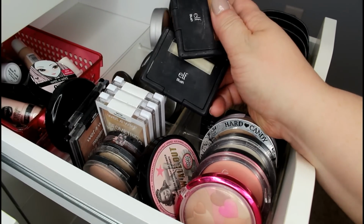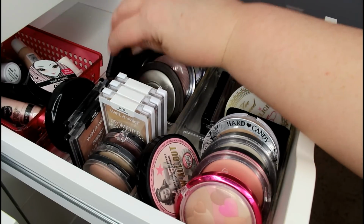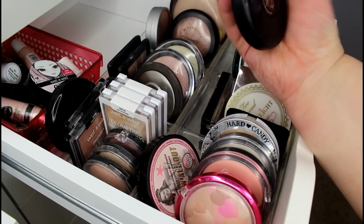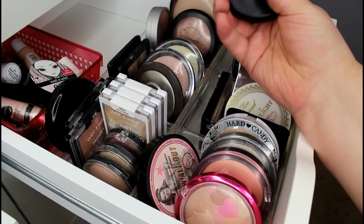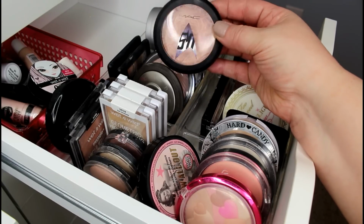I have these two from e.l.f. One is more of silver, one's a gold highlighter. And then back here I have a MAC, what is this one called? This is a Luster, Luna Luster in Trip the Light Fantastic. This is from the Star Trek collection. I had to have it because I want to be Jean-Luc Picard when I grow up.